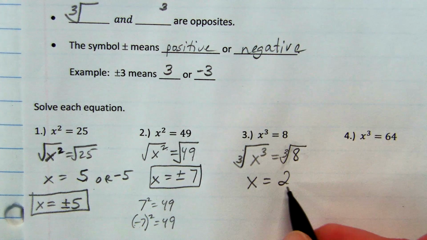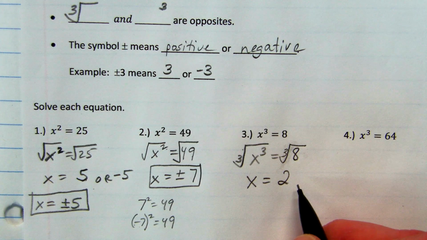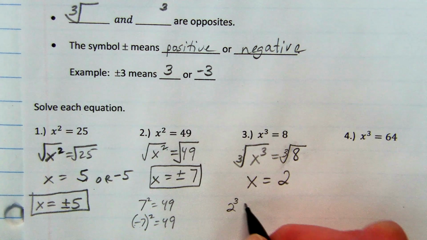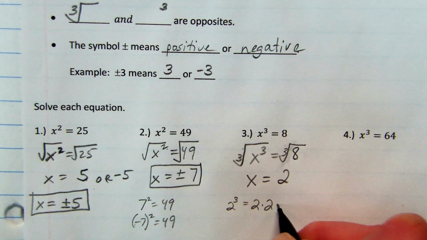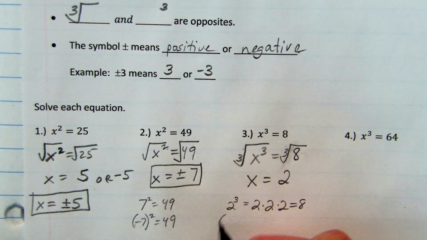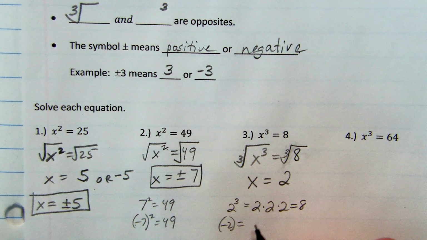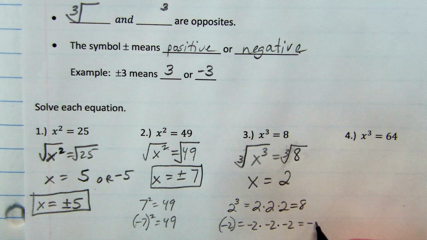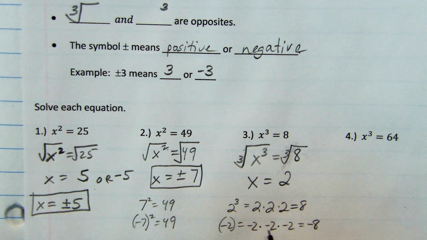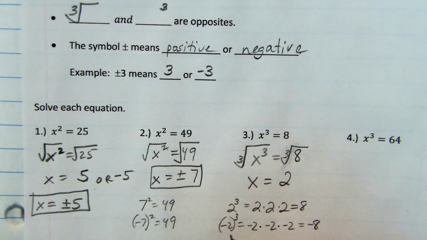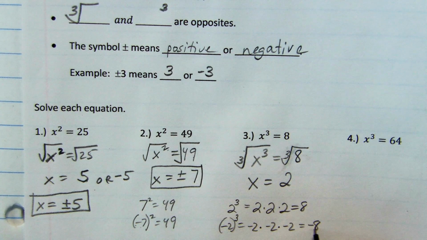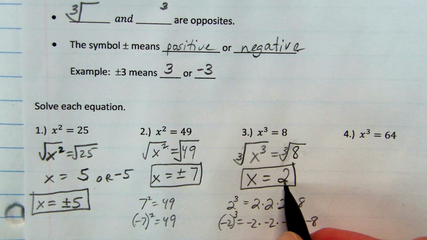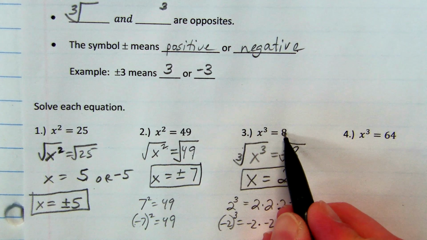Now, let's think about this. Do I need plus or minus on this? No. Okay, so let's think, if I have 2 cubed, that's 2 times 2 times 2, that's 8. What I'd have to ask myself is if I put negative 2 in, I'd have negative 2 times negative 2 times negative 2. That would give me negative 8. So technically, I forgot to put the cube on it. So technically, this is not an answer. So for the cubed root, the answer is just going to have the same sign as the problem.